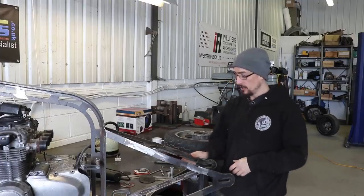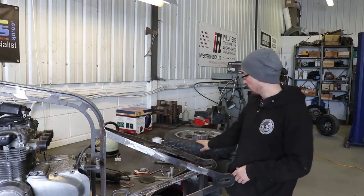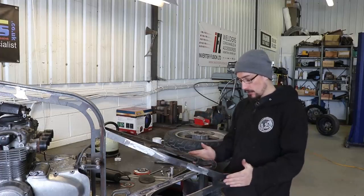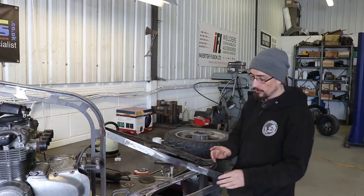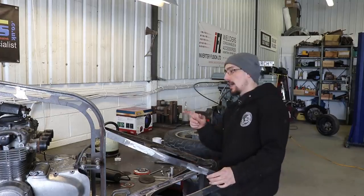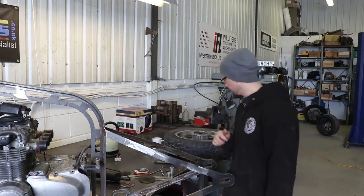Today I'm going to be carrying on with the bike build. I need to get the rear sprocket on the back wheel moved over a bit, and then I want to get the wheel in, chain on, make some chain adjusters to tension it, and I need to make some adjustments to the engine mounts on the front.